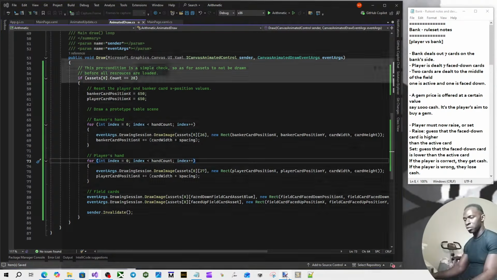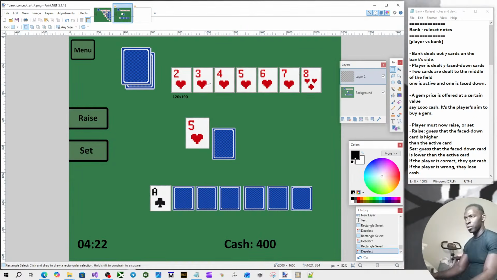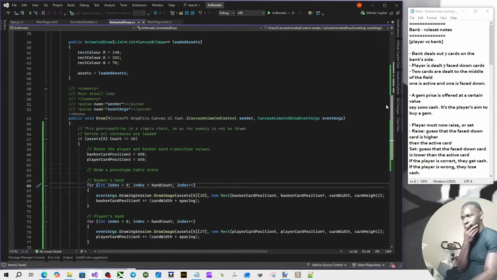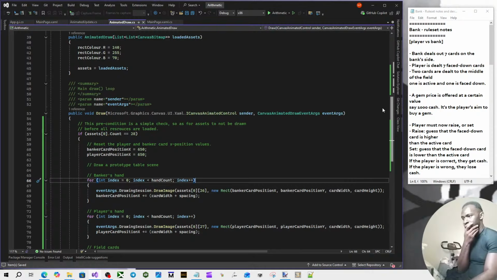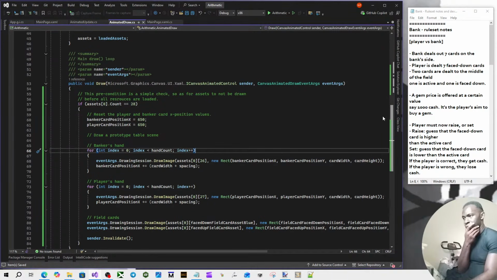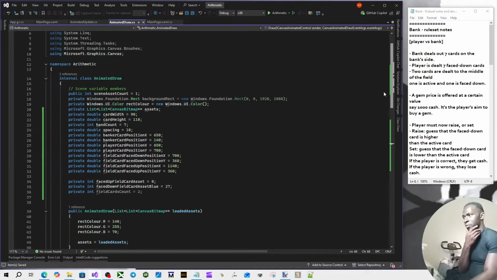Let me check my concept art. Oh yeah, that's why. 1, 2, 3, 4, 5, 6, 7. Not necessarily the whole suit at play. That'd be too much. So we probably want another list of just the hand stuff. Oh wait, no, because we need the assets, which has the bitmaps. So I'll just use the value of the hands. So I need to access my update loop from here.